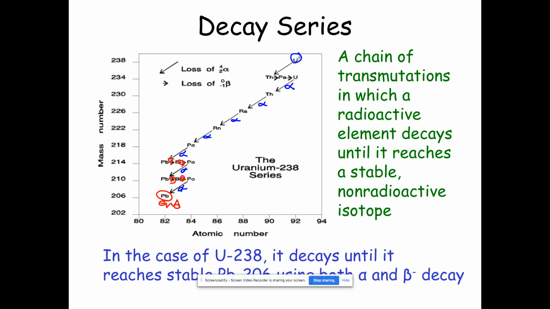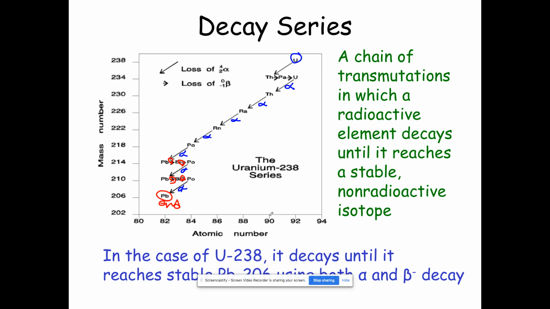So because you weren't stable, you had to undergo all these changes. Now, why do some undergo alpha and some undergo beta? I don't know. Everybody's different, I guess. So this is just how it goes. Just wanted to show you that it's not necessarily going to be one and done. Notice it's a series of changes.